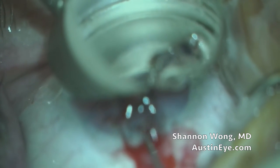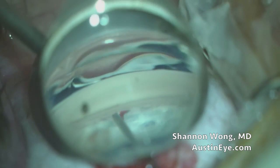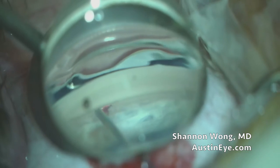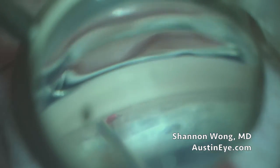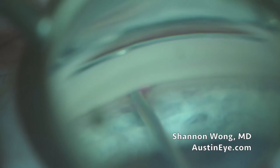The key concept is we slide the iStent along the runway of the trabecular meshwork. Once we touch the iStent, we slide it about 2 to 3 millimeters along the trabecular meshwork until the tip dives into the TM and we get purchase. Once we get purchase, then the eye will actually rotate and then the iStent will stop when it has reached the perfect position.